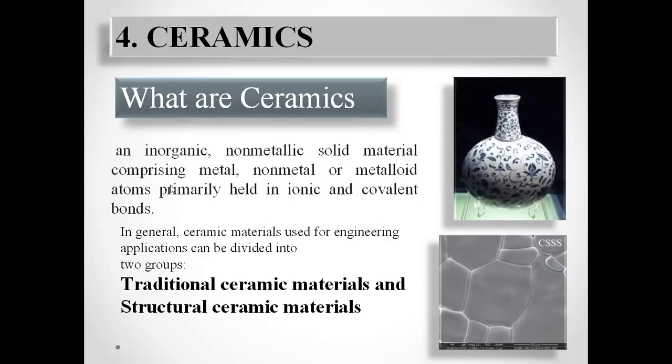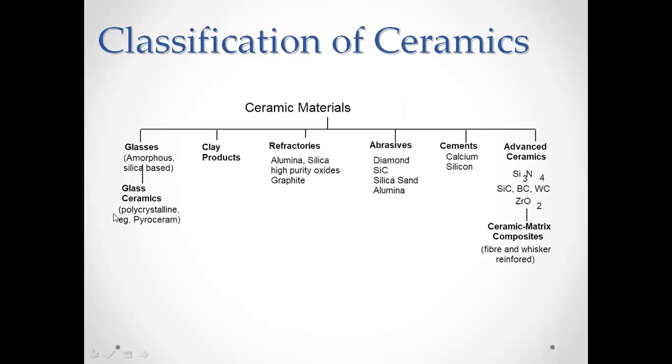Ceramics are also classified as glasses or glass ceramics, which are polycrystalline. Then they are also classified as clay products. Some clays are very useful, so they are also classified as clay products. We are going to see what the uses are, and how these ceramic materials are used in refractories. As I showed in the first slide, in refractories you can use alumina, zirconia, silica crucibles to produce high purity oxide materials and graphites, graphene, all these new classes of materials. To prepare new classes of materials, we need refractories, which withstand high temperature. So for that we will be using ceramics.